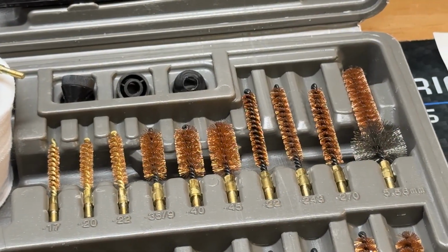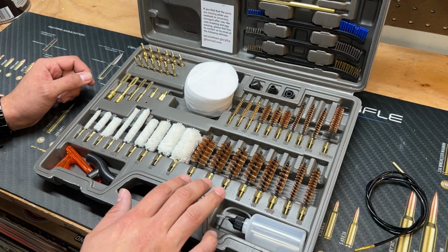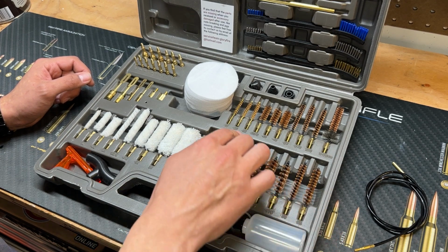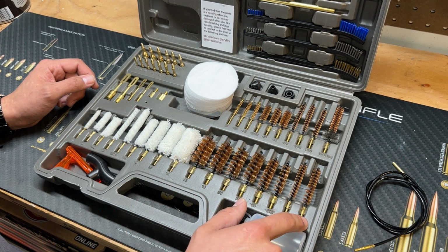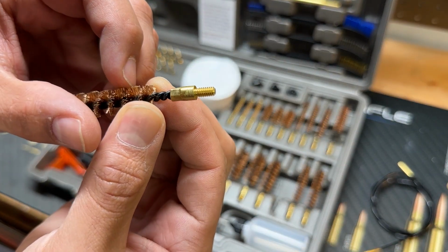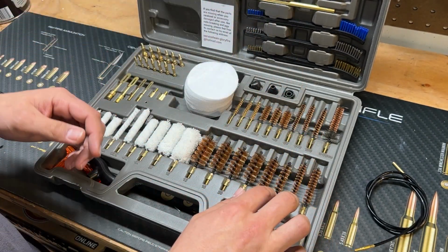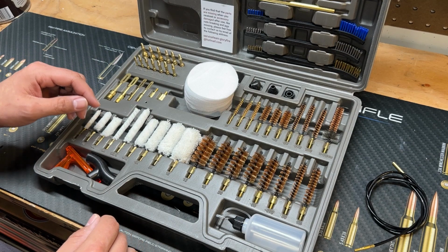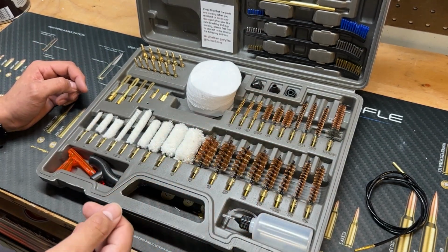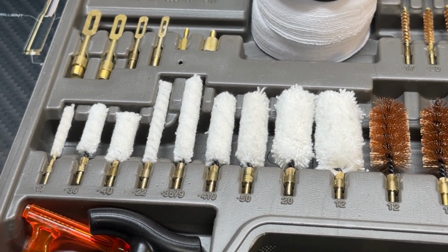So you have all your barrel brushes here, all the way down to 17, all the way up to 50 cal, and then you have your shotgun caliber brushes here. What's really nice about this case is they have marked what each brush size is. Each brush has it stamped or marked on the brass fitting itself what caliber it is. In case you were to have multiple calibers out, you could easily identify and put them back in its correct slot. So overall, the kit comes with 18 different caliber sized brushes, and also included with that a variety of different caliber mops, all the way up to a 12 gauge.